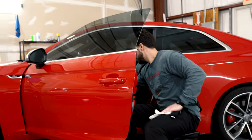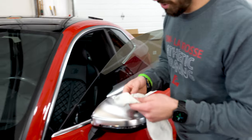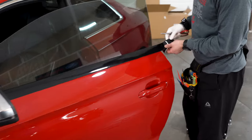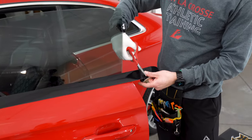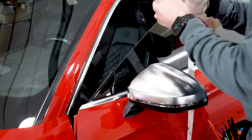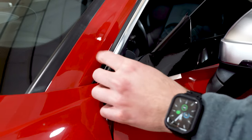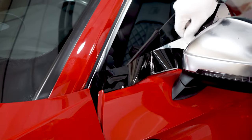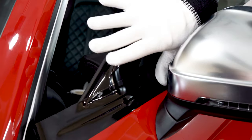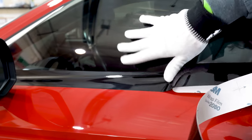One final wipe-down right before laying the piece — use the wet portion of the microfiber, then take the dry portion going behind it. Take the strip out and measure out as much as you need; I just roll it out with about an inch and a half to two inches of excess. Peel back and start on one side — doesn't really matter what side. Get that corner tacked down, grab from the inside, and this is where the wrap glove comes in handy. Just push it down with your thumb and keep going all the way down — push right down the middle, not tucking the sides yet.